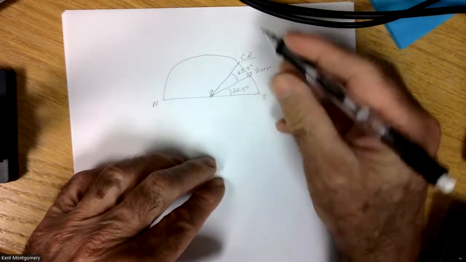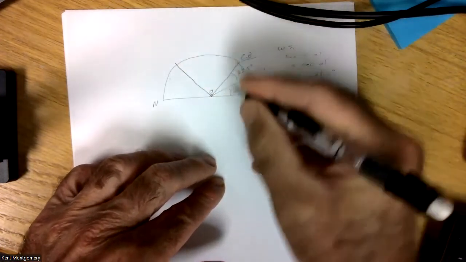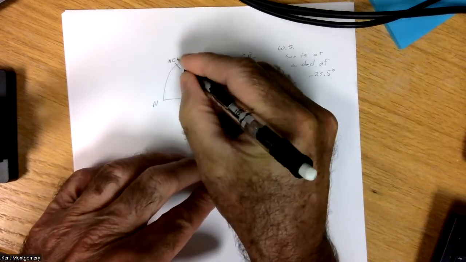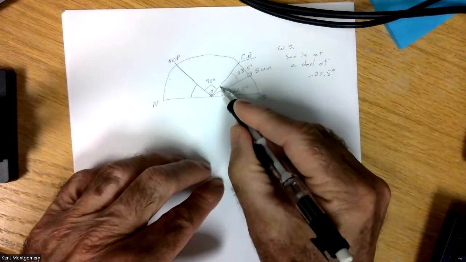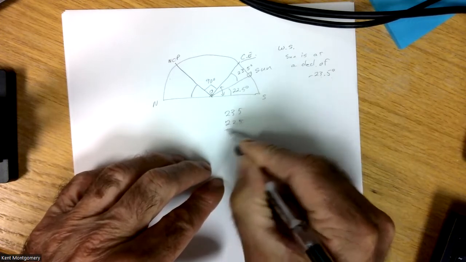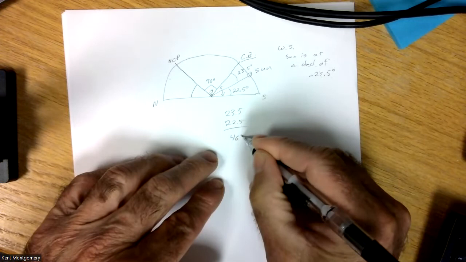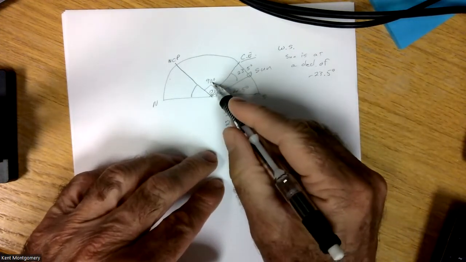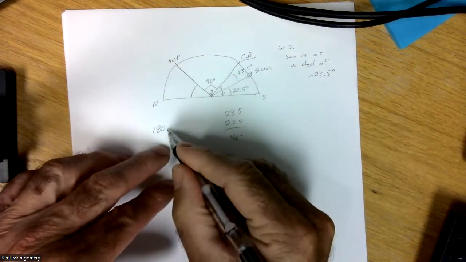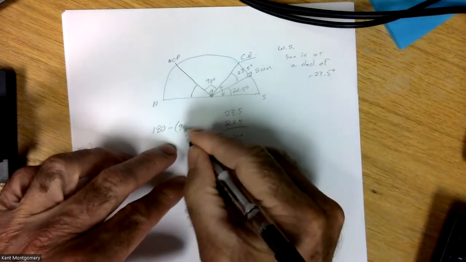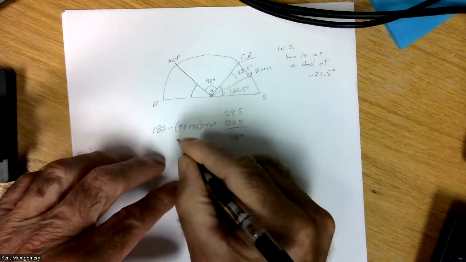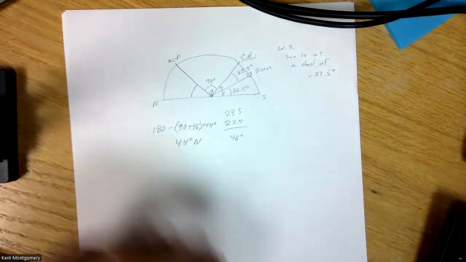Now that I know where the celestial equator is, I just go 90 degrees from that. 90 degrees right here. And then I have to find this angle. This is the North Celestial Pole. This is my latitude. So if I add these two together, 23.5 plus 22.5, I get 46 degrees. So this is 46 and this is 90. Then whatever is left over from a 180-degree half circle is what is left. So I just take 90 plus 46, which is 136, and 180 minus 136 equals 44 degrees. So my answer is 44 degrees north.